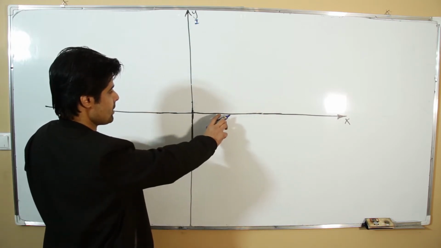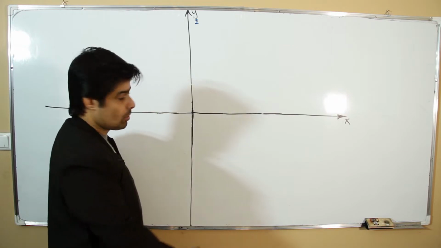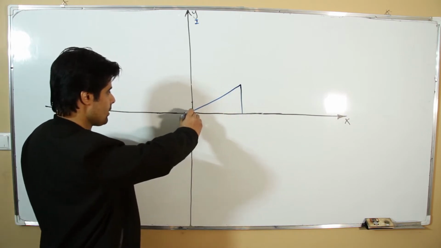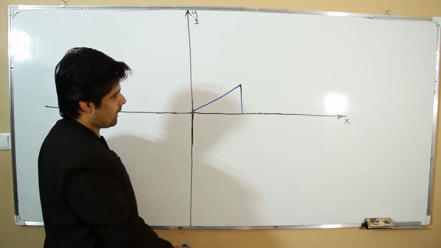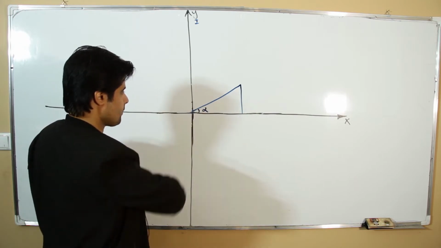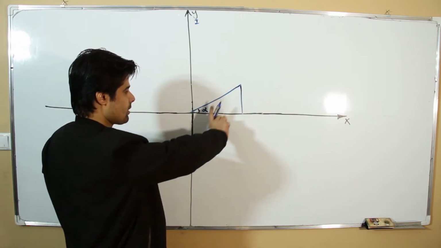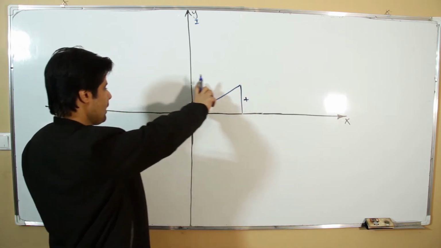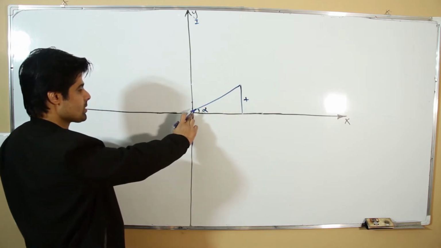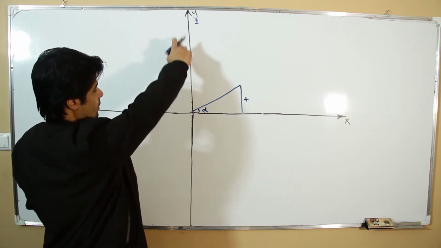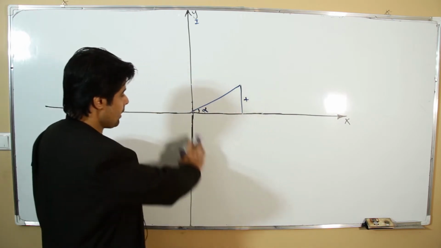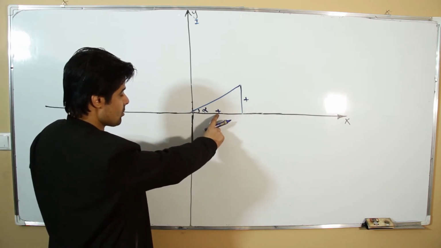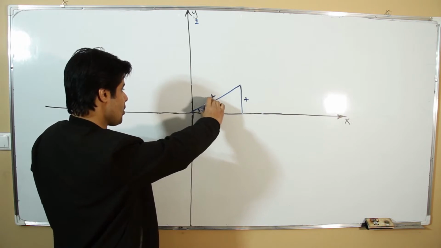By the way, in the first coordinate, the angle is between 0 degrees and 90, so I will have a right angle triangle. This is your right angle triangle. This is alpha, and this is your opposite side for alpha, which is positive. Why is this one positive? Because it came along OY from the origin up to the upper side, it is positive, and from the origin to the right side, this one is also positive. It means adjacent is also positive, and hypotenuse is always positive.